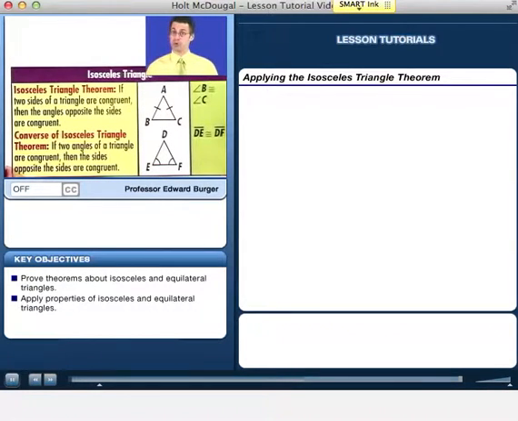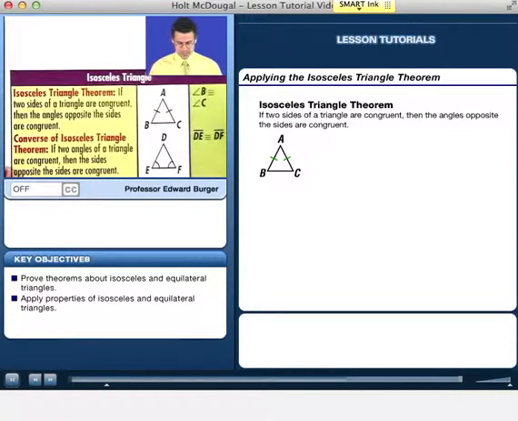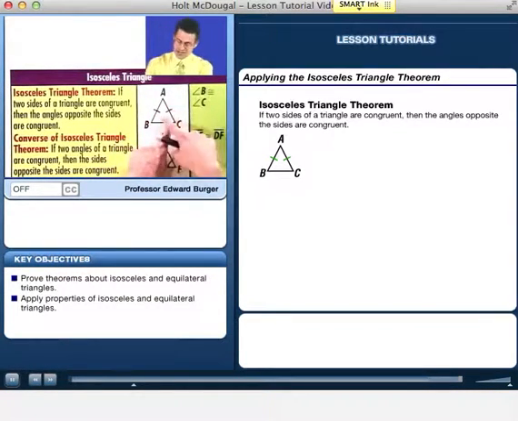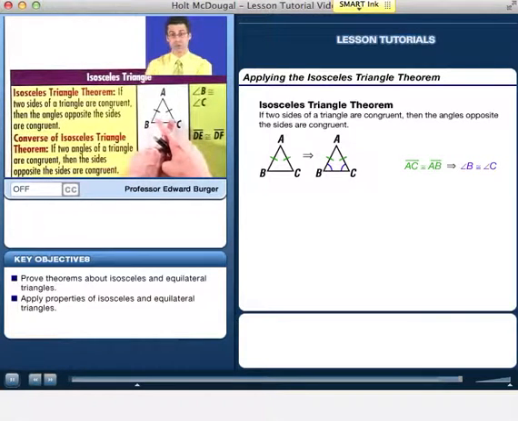And here are two really important results. The first one is the isosceles triangle theorem, which states that if two sides of a triangle are congruent, then the angles opposite the sides are congruent. So basically, if you look at this picture, if we know that these two sides are congruent, then the angles opposite are going to be congruent as well. It's a great property that's really handy whenever we're dealing with isosceles triangles.